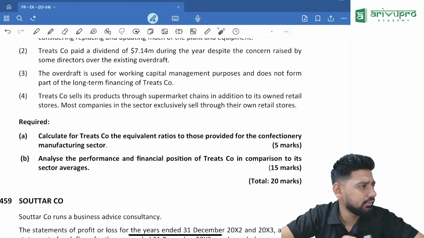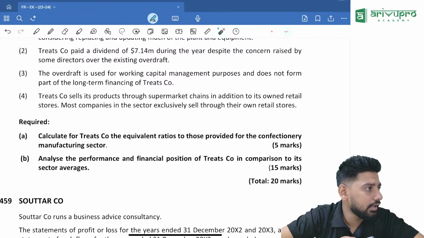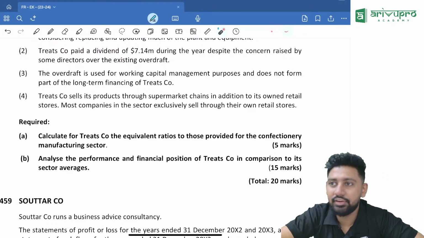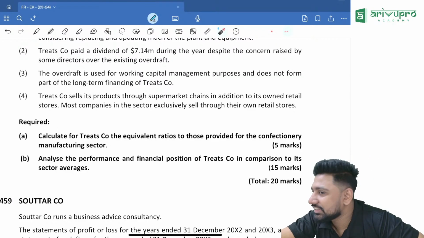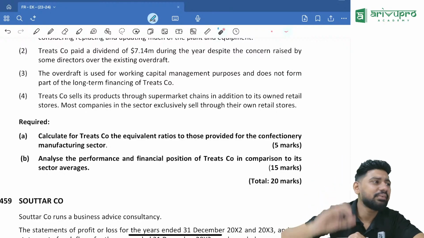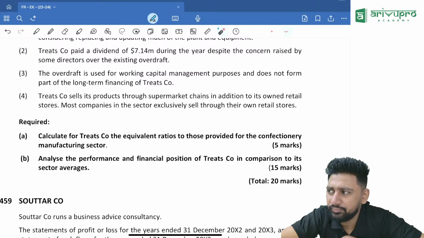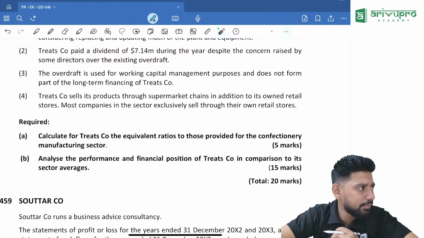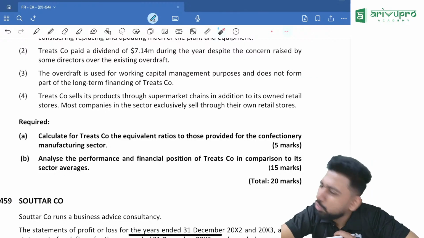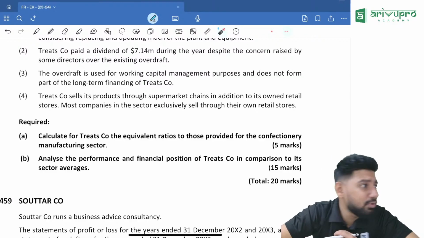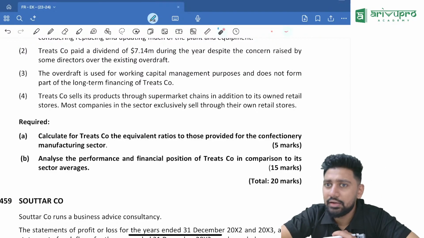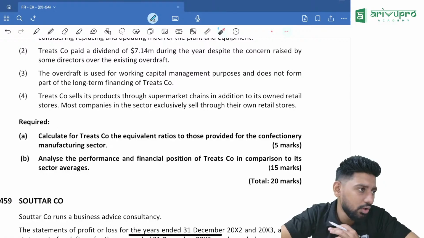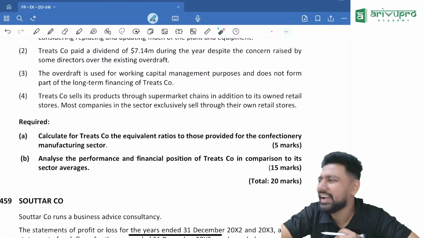Now guys, coming back: every mark equals a point, and every point is a sentence. A sentence doesn't have to be more than 2 lines. Sometimes a sentence can be 1 line. Keep that in mind, because one of the failures of interpretation questions is that students try to overdo things or they don't perform at all. When it comes to interpretation, we have to tell the examiner what has happened and why something has happened.